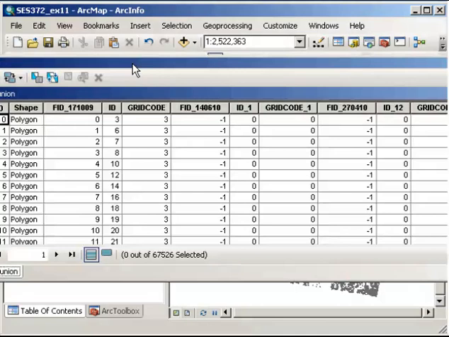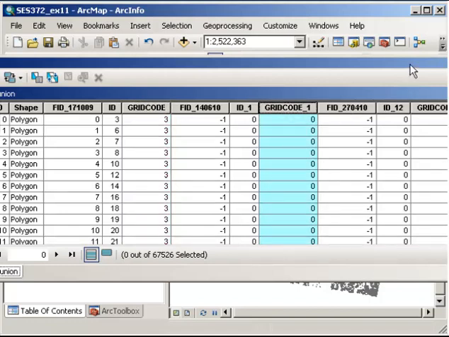So I've got information in this column, the third column here, from the 17th of October 2009, and you'll see that if you scroll down through the table, you'll have individual records that either have a value of 3 in the grid code or 0 if there was no burn in that area on that time in that particular polygon. Similarly, for the 14th of June 2010, you'll have grid code values associated with that being either 0 or 3. And also for the 27th of April 2010.